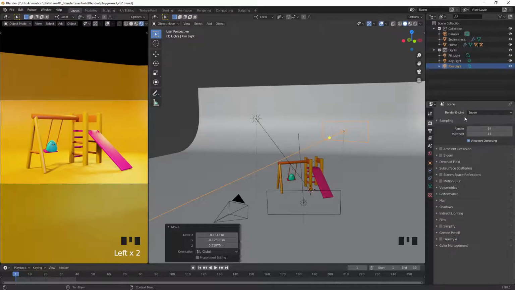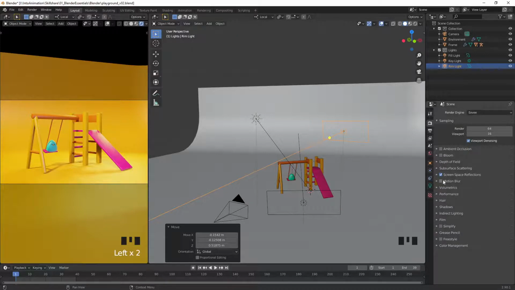At the moment, this is set to the EEVEE render engine, which is a real-time rendering engine, which is why we're able to see our rendered image in the viewport so quickly. Now we can enable a few extra features within this panel here. So if we turn on screen space reflections, you'll see that actually gives us a much nicer result where all of the objects are interacting with each other and light's bouncing off them a little bit better.